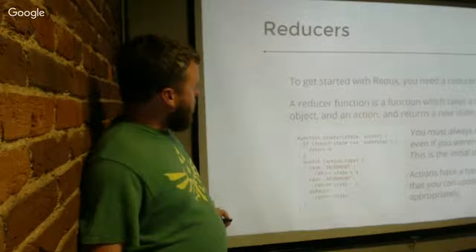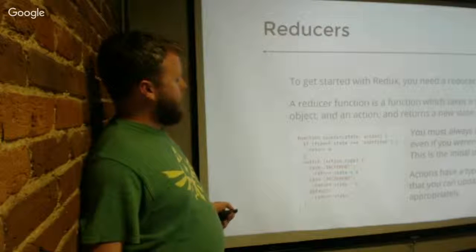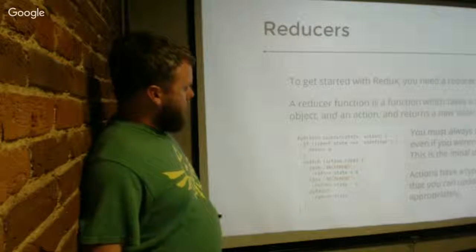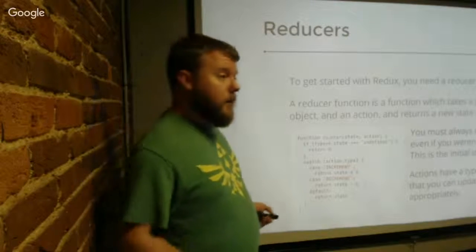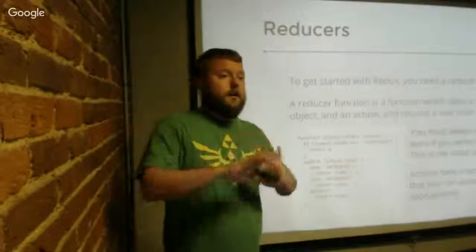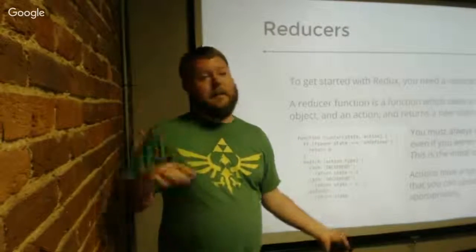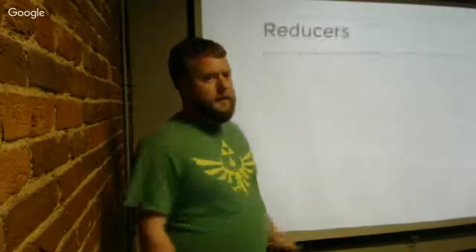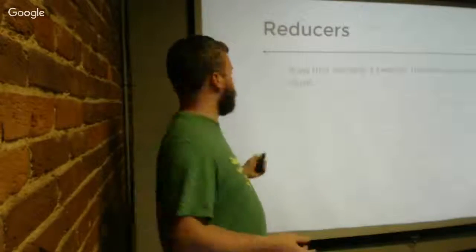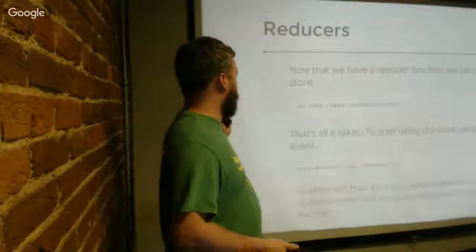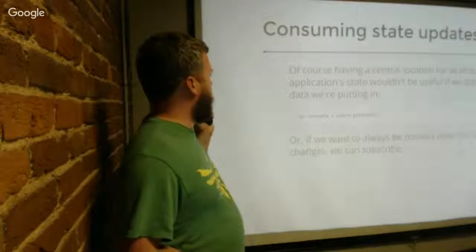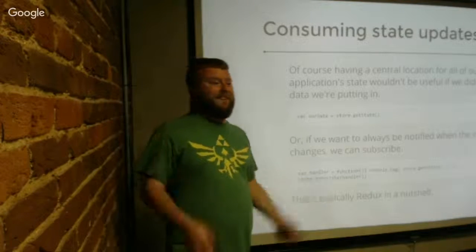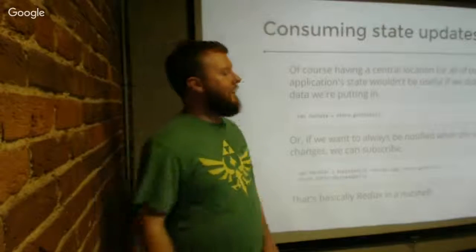But yeah, so that's why, in case the action that is passed in isn't relevant to this particular reducer, we're just going to return the same thing that we got back in. So if I didn't update, don't make a new one, just pass out the same one. And then that way you're not going to trigger false positives and such. Does that make sense? So that's basically Redux. It's very simple. It's not complicated at all.